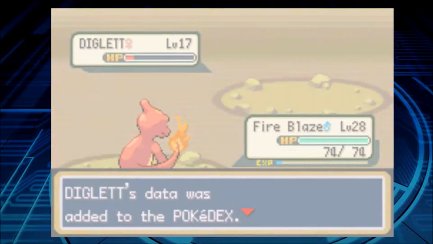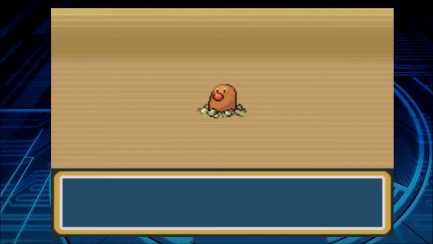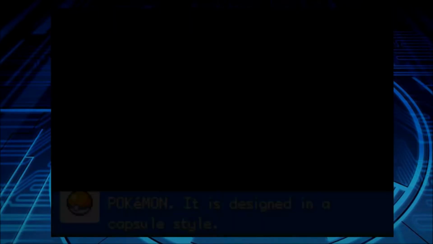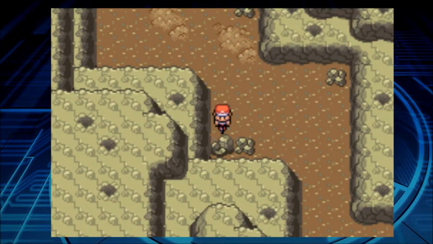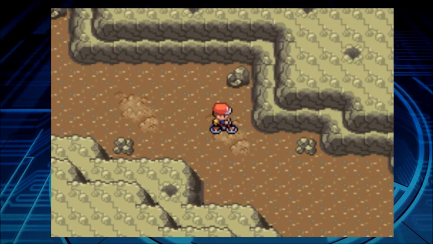And also, Diglett can learn Cut if you're looking for another HM slave, I guess. Diglett, the Mole Pokemon, burrows through the ground at shallow depth. It leaves raised earth in its wake, which may make it easy to spot. Transfer to Bill's PC has been placed in Box 1. Okay, bag. And now we're actually going to continue using Repels. Once again, as I stated, if we come across a Dugtrio, which is a rare encounter, most likely it'll be at least level 31.